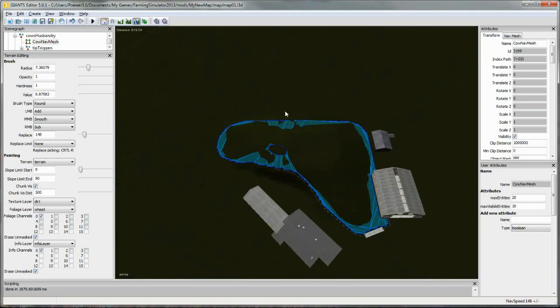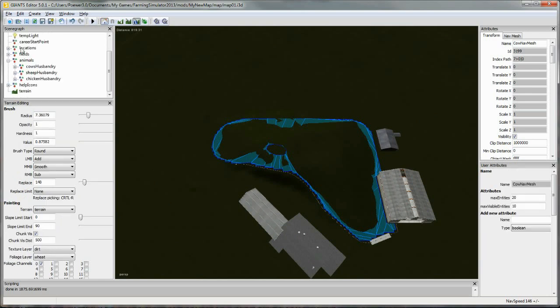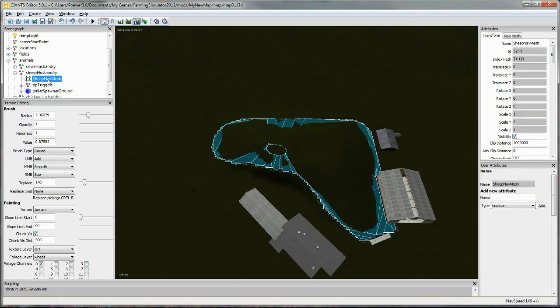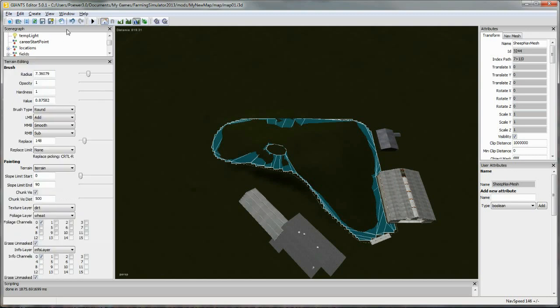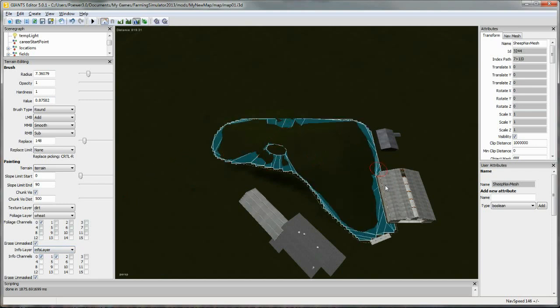Now we're going to do the same with our sheep. So we go up to the scenery graph here, we select sheep husbandry, sheep nav mesh. It must be highlighted here in the scenery graph. We're still in this mode here, but we need to change our info layer now from 0 to 1. Now you'll know when you've got it right because as soon as I move over onto the screen it should all turn white, which it did. If I'd had 0 and 1 selected, it doesn't turn white. So that's a good check. If that's not turning white when you're going to remove it, you know you've got it wrong.